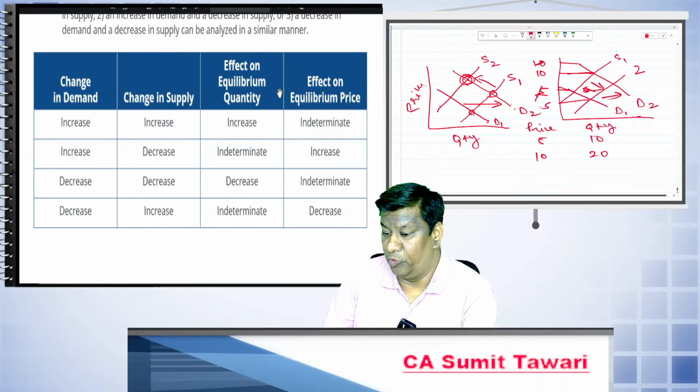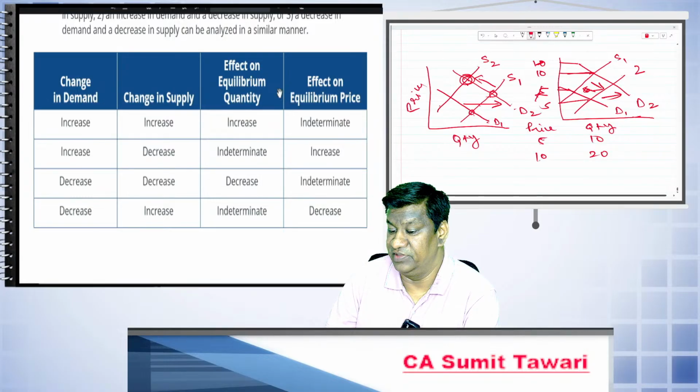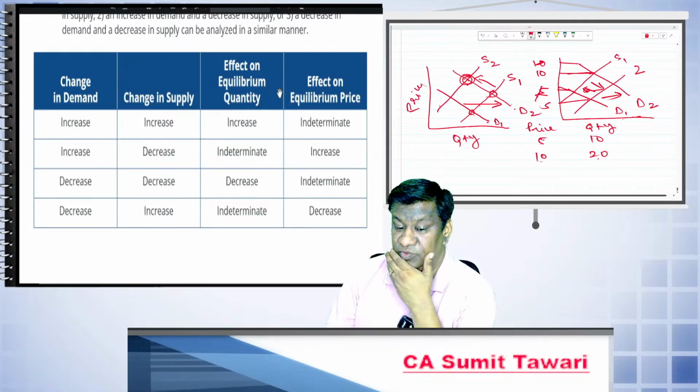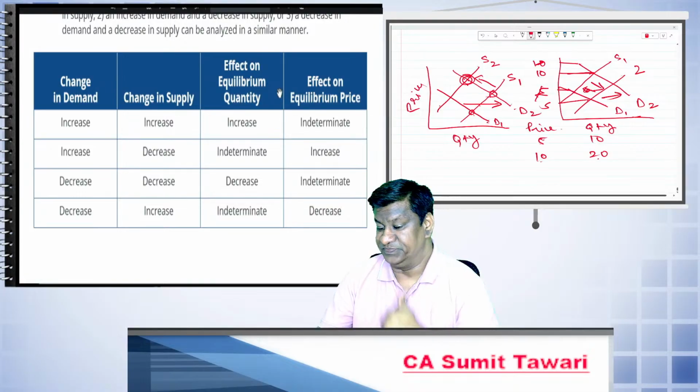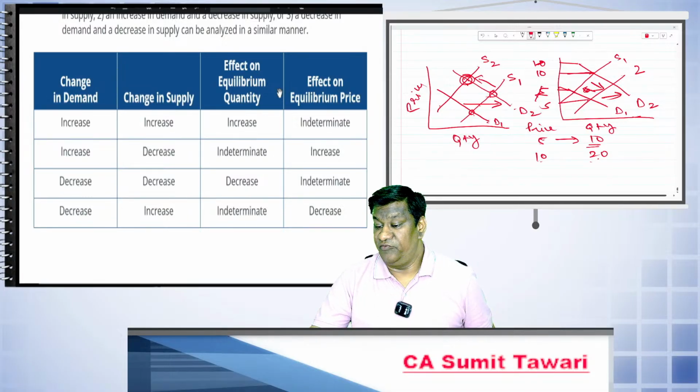So when both the things get increased, the price, then my quantity is 10, and when the equilibrium price is 10, my quantity is 20. Okay. So in that situation, if you see, at 5 rupees, I'm okay to sell the 10 quantity. Okay. Then for 20 quantity, if I want to sell the 20 quantity, okay.